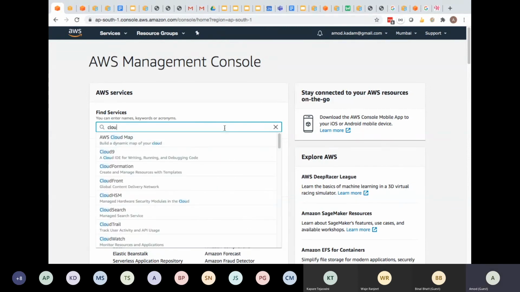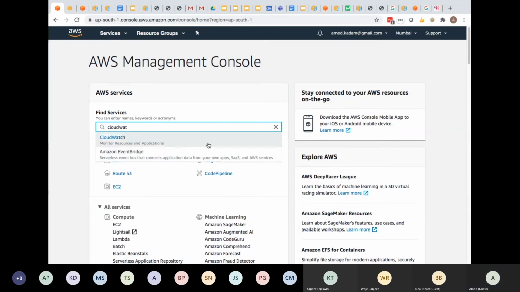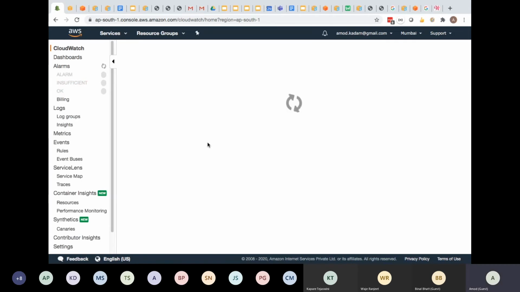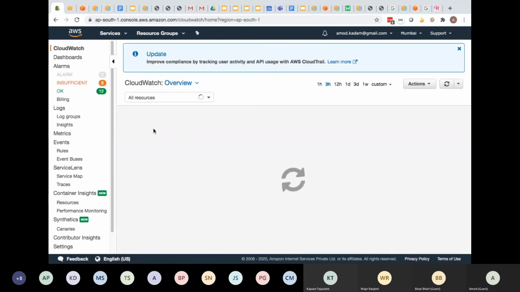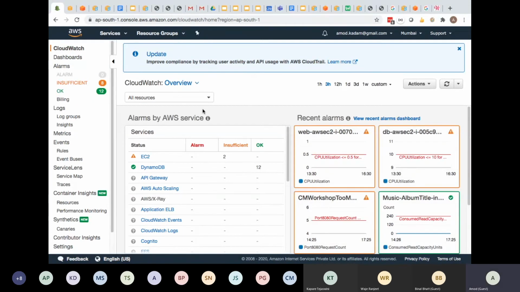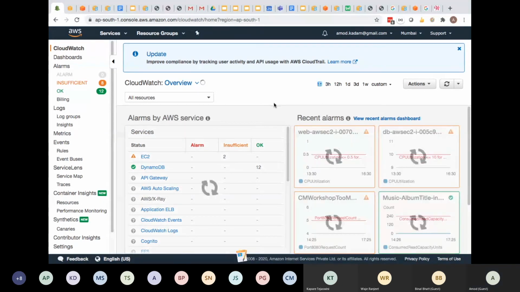So if you go to CloudWatch, now this is the CloudWatch home, and you will see all the resources which we have used.